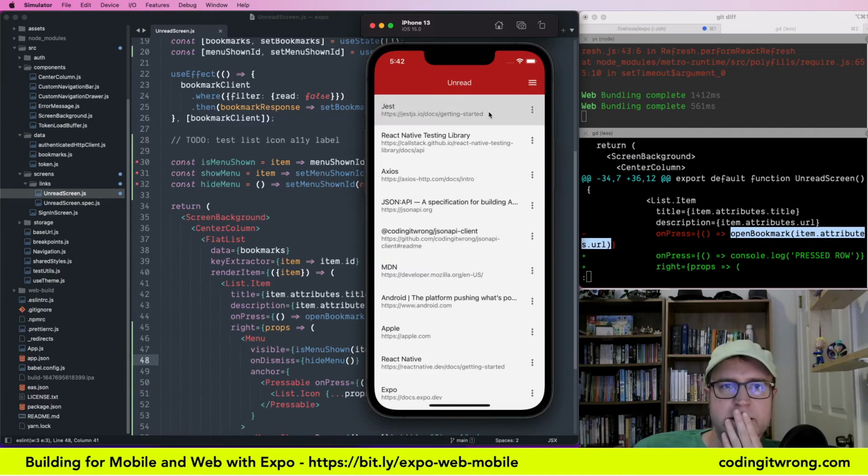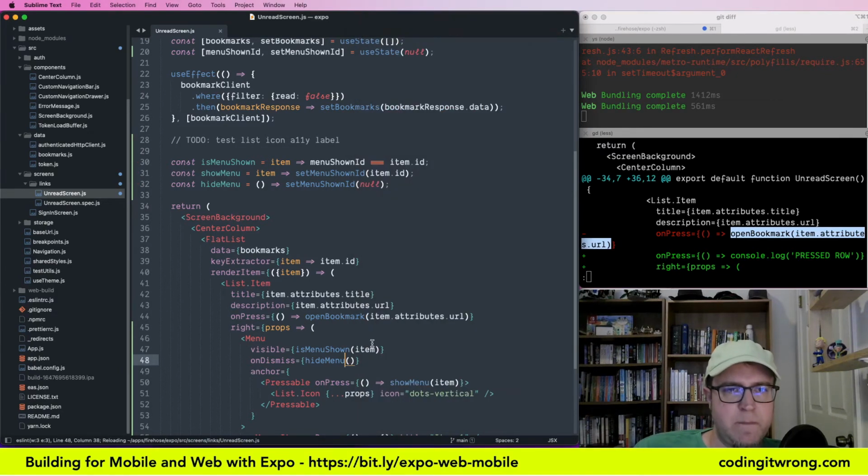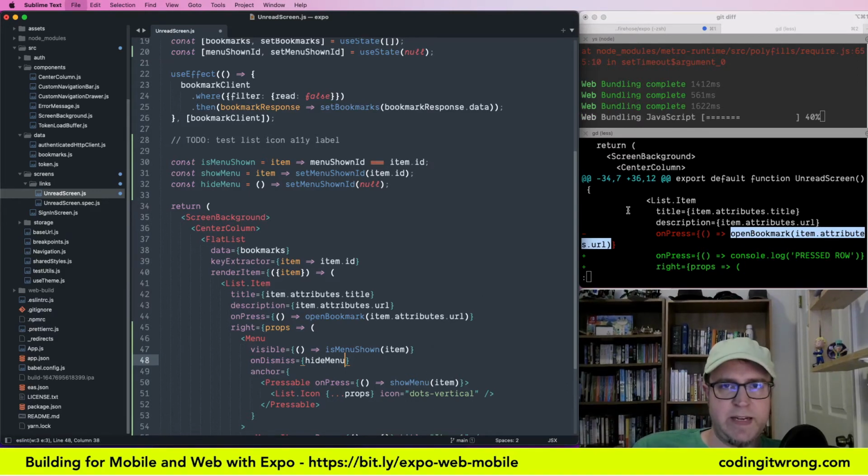And it does not. So what have we done? Oh, no, this should be an arrow function, so that is called. Actually, this one doesn't need to be an arrow function. Just pass that function there, but we need to capture the item there to pass it along.